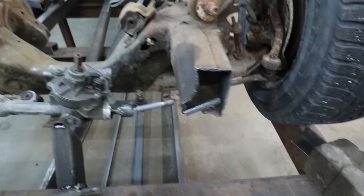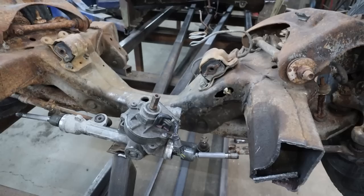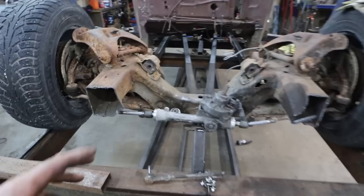I guess time will tell. I'll let you know if this thing doesn't quite work right. I'm really concerned about the bump steer, because we are air ride, so this is going to go up and down. But anyways, I was just getting this stuff ready.